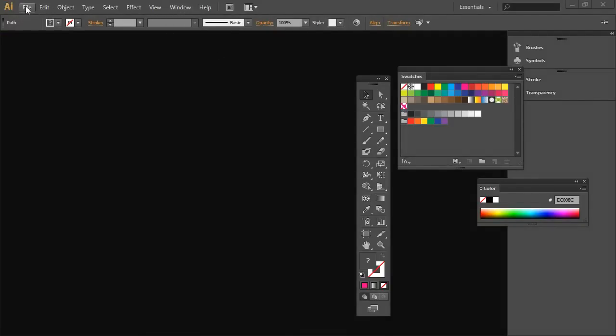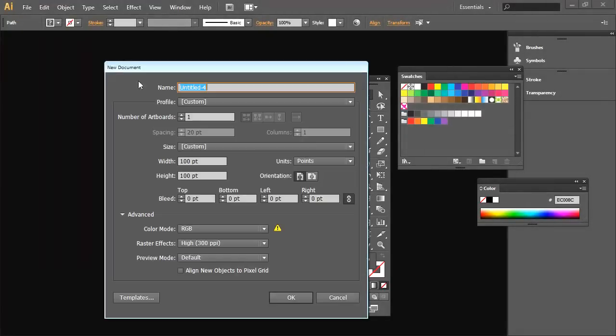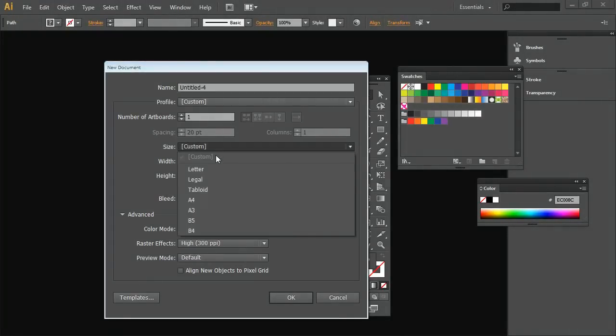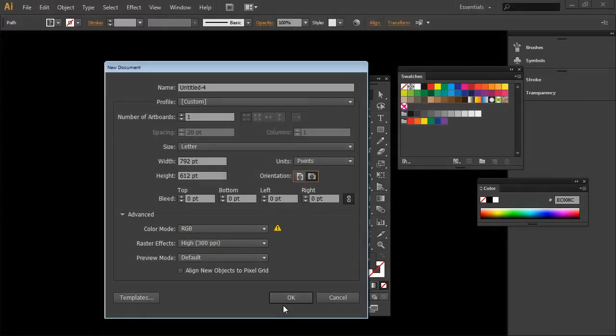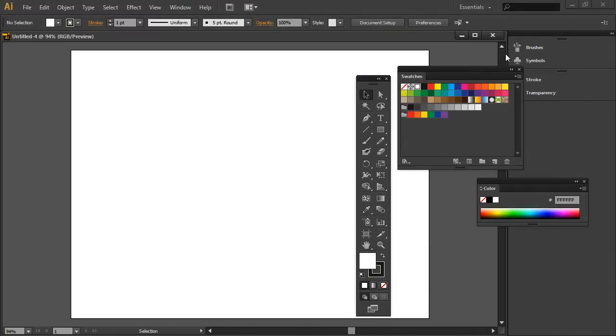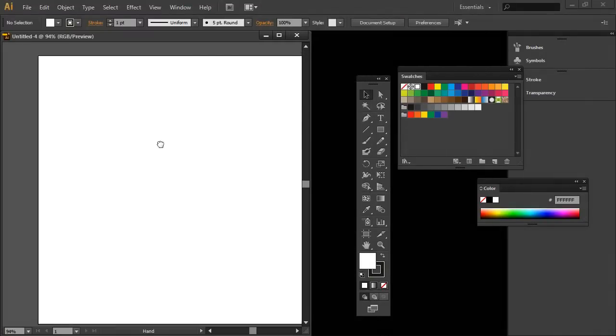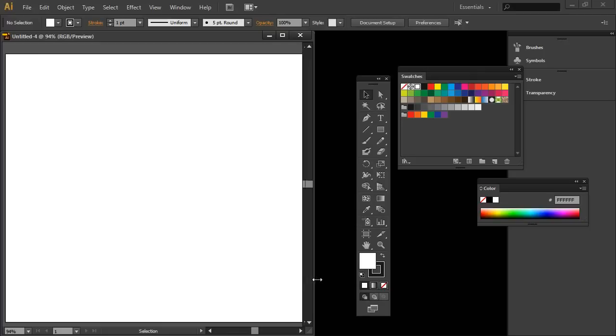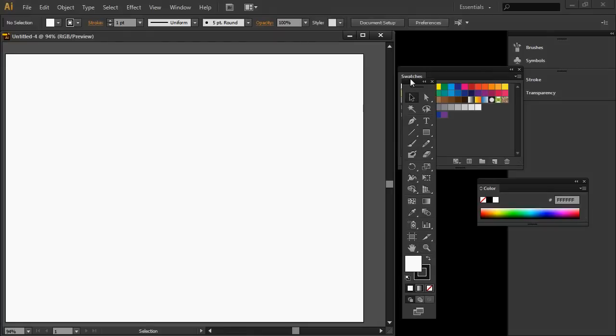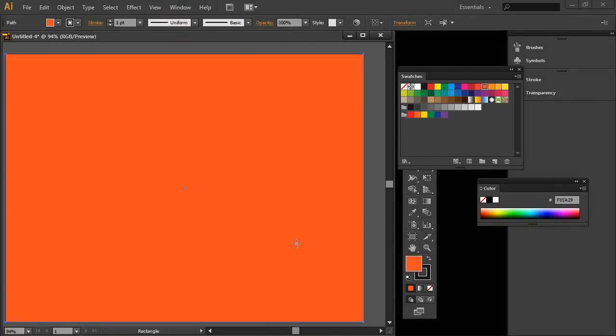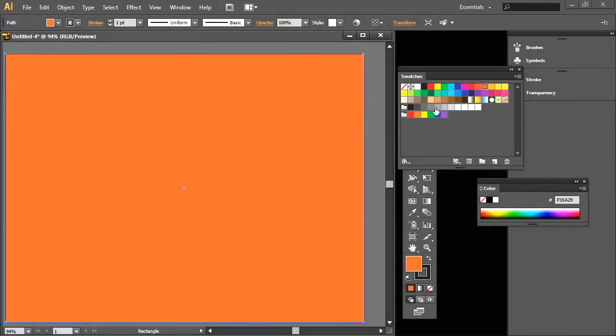I'm going to create a new artboard, new file, File New, and I'm just going to create a regular letter size landscape document. Let's just get this in position so we can see it, and I'm going to put a rectangle over the top of this document. And the rectangle can be filled with things such as orange color. It can also be filled with our pattern, but you can see that the pattern is not in the swatch. So we have to go and get the pattern before we can use it.